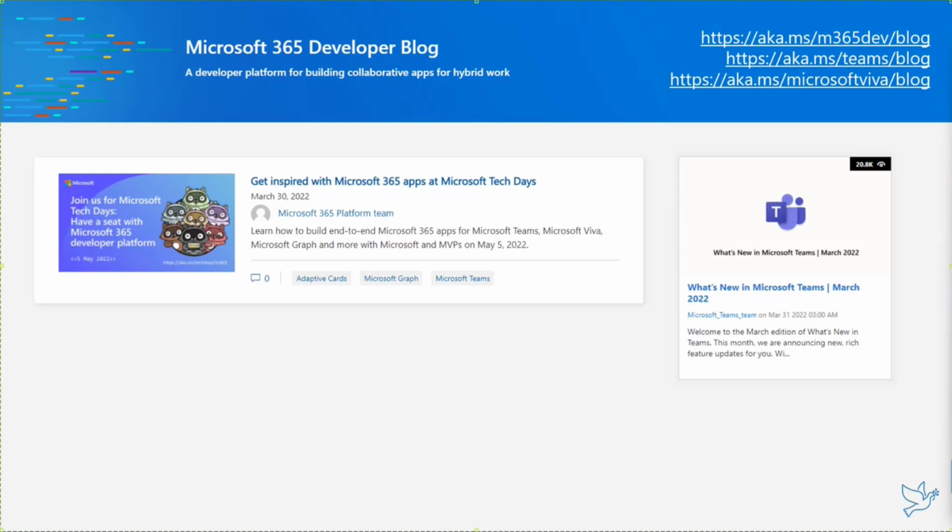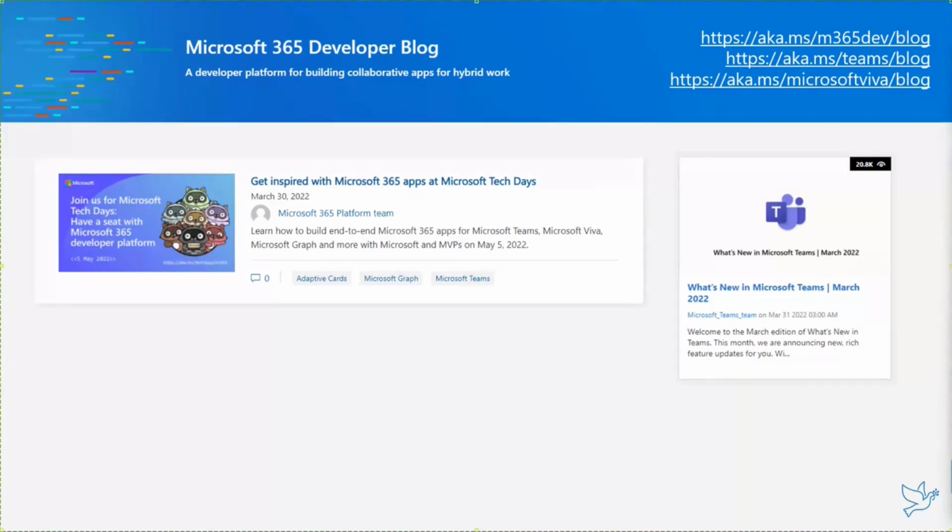Now, the second great news from last week was the What's New in Microsoft Teams, and these are really great monthly summaries on what has been announced around Microsoft Teams, or, well, SharePoint does the same thing as well. So you can actually catch up easily on all of the greatest new features from an end user perspective, administrative perspective, platform perspective, and so on. So really, really great summaries.